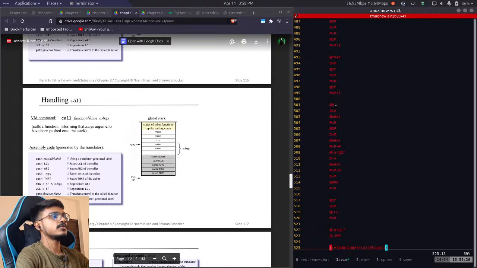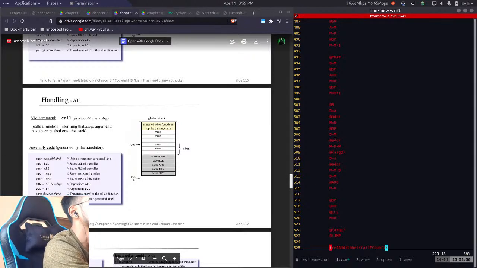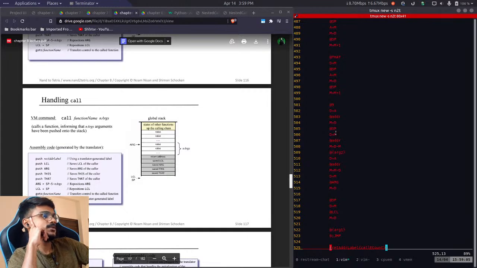Let's review it again. First we get 5, store it inside the data register. Then we get the address variable. We change its value with this D. Now this address has 5. Now we get the stack pointer, get its value inside data. M contains the stack pointer value.